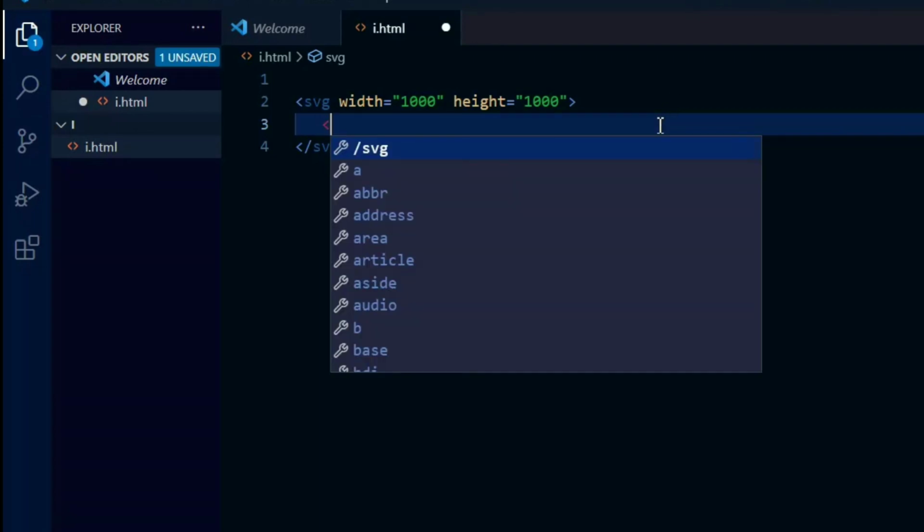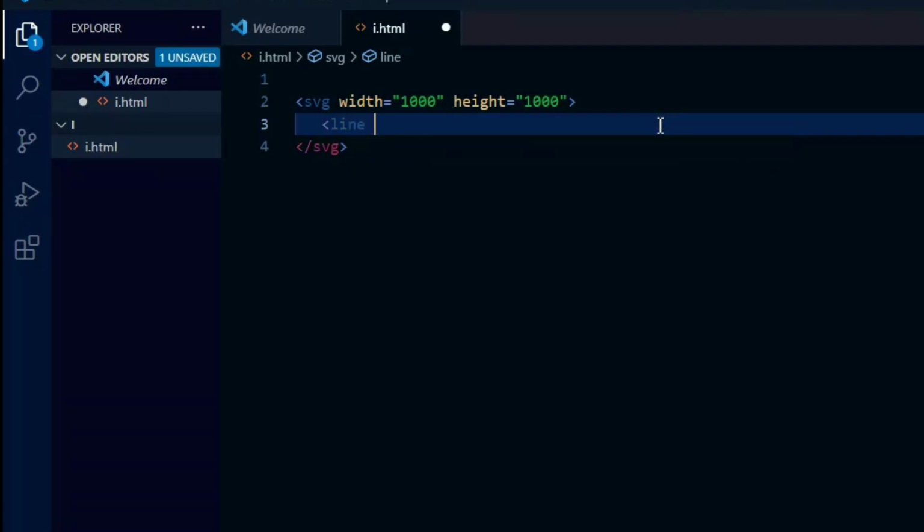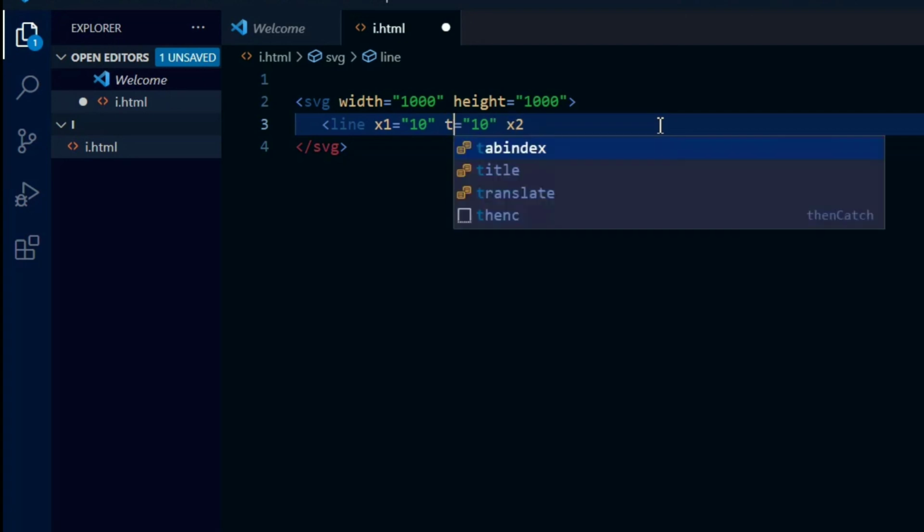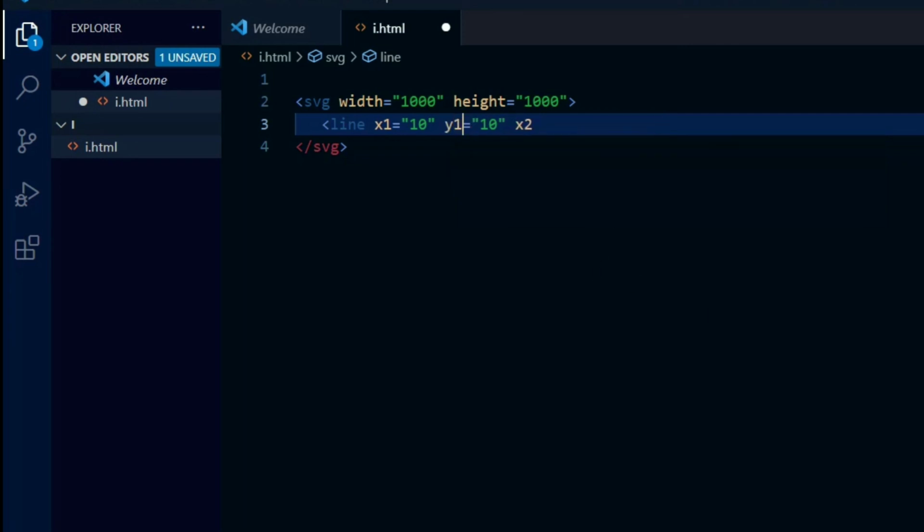To draw a line in SVG, we have to use the line tag, and we have to specify x1 equal to 10, and y1 equal to 10, and next I will use x2 equal to 20, and y2 equal to 20, and next I use the style for the purpose of giving it a color, line, and many more things.